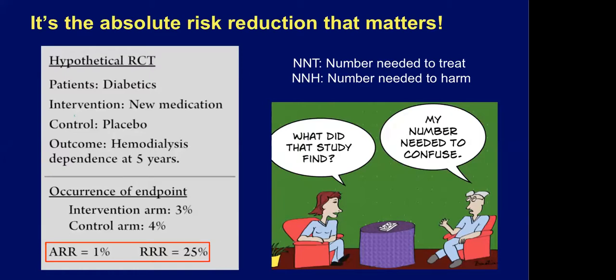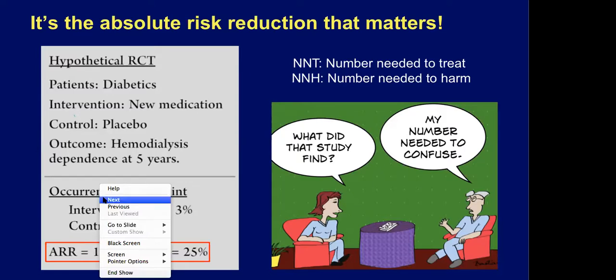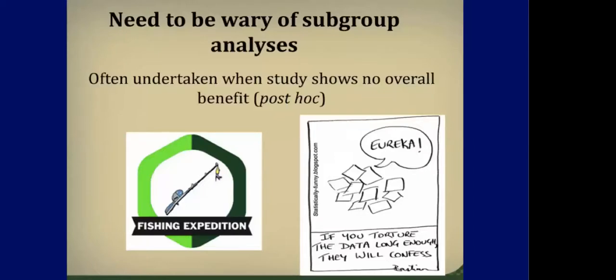Now, if you look at the relative risk, it's 25%. Isn't that a big number? While actually the difference was a paltry 1%. Now, for the same relative risk, if the endpoint occurred in 100 out of 100 patients in the control arm and occurred in 75 patients in the intervention arm, that's much more clinically relevant and significant, right? So that is why it's also important to look at the absolute risk reduction compared to the relative risk reduction, because that tells you how to apply this on your patients.